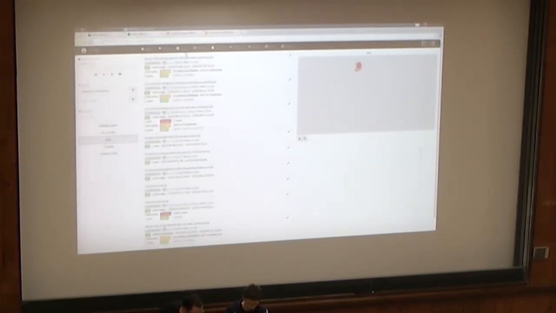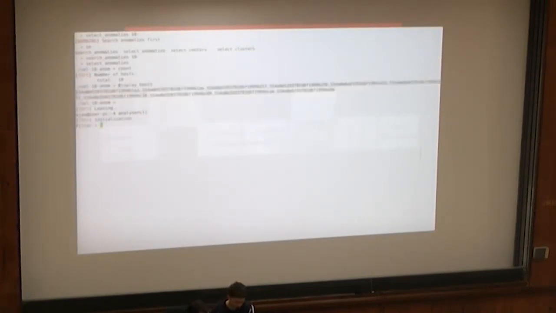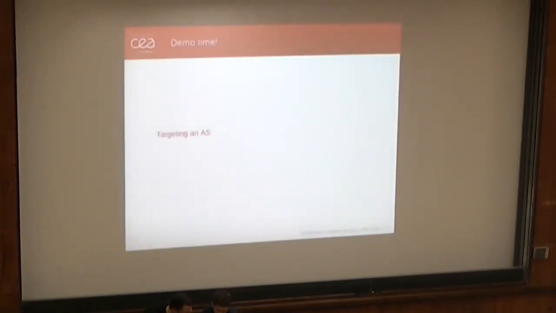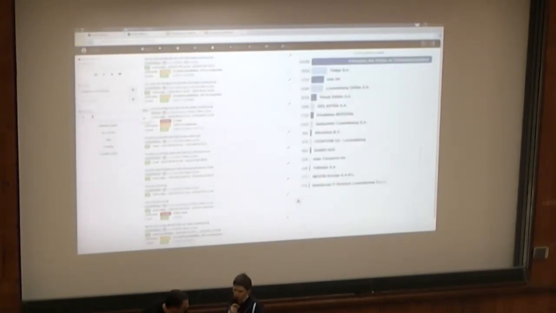We'll go to our tools. The category. We'll just look for autonomous systems first. What are the autonomous systems in Luxembourg?